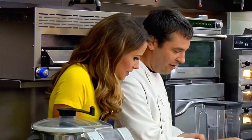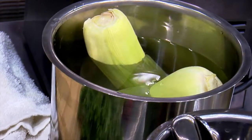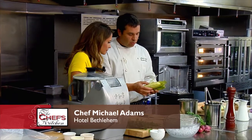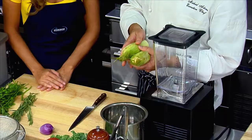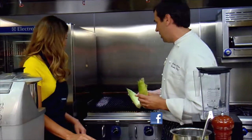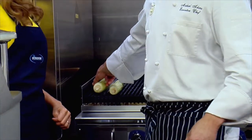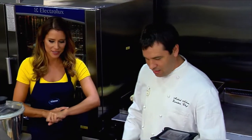So we're just going to start off. We're taking some white sweet corn, and we soaked it for an hour. The moisture content helps steam the corn. We want to keep it in the husk to keep all that flavor in there. Nice. And we're just going to put that on the grill. I'm going to keep you in charge of the corn. We have to turn that every 3 minutes. All right, I'll set my timer.